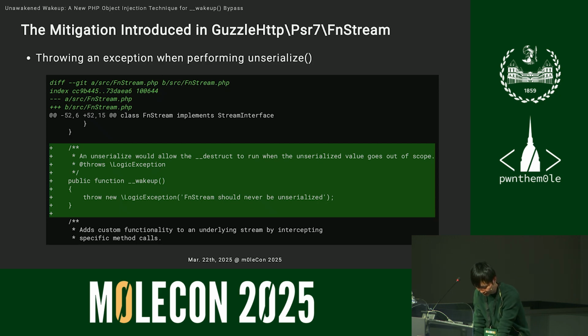First, the unserialize function begins processing the gadget chain, which includes Guzzle PSR7 FnStream. Inside unserialize, the __wakeup method of FnStream is invoked. The gadget chain execution is interrupted by the exception thrown by __wakeup, this LogicException. So simply overriding __wakeup with a small trick makes Guzzle/RCE1 no longer usable as a gadget chain.